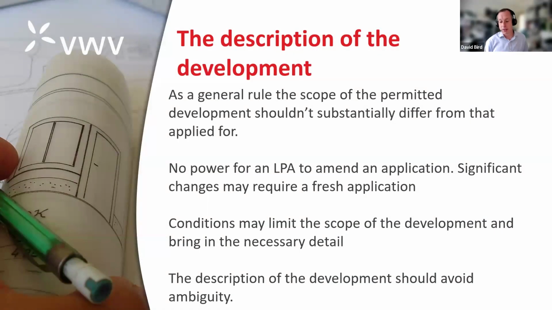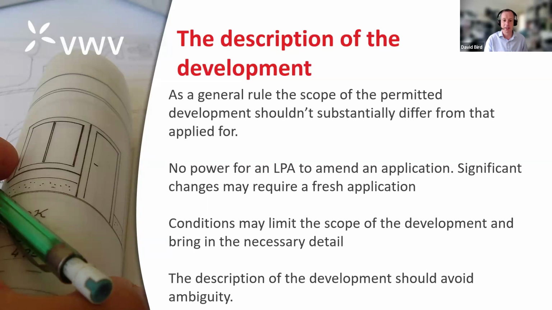One thing one should note is that the conditions to a planning permission shouldn't conflict with the description of the development contained within the decision notice. So an example of this, most simply, is a real life example. The description of the development was for 2 wind turbines with a tip height of up to 100 meters. On appeal, the plans contained in the appeal showed wind turbines of 125 meters height, and that was contained in one of the conditions the plans were referred to.